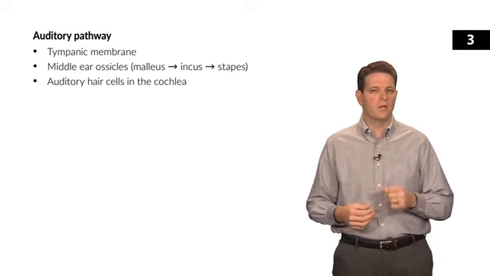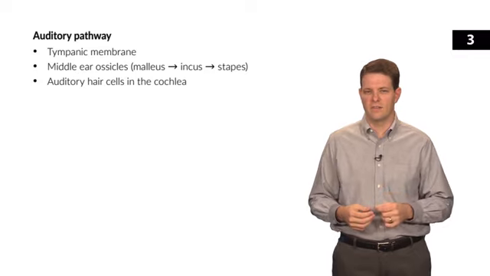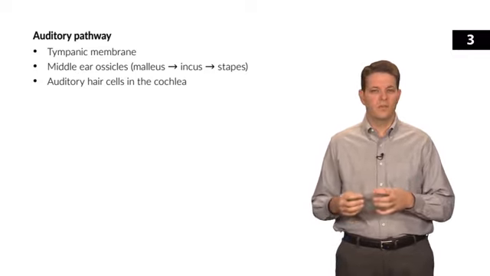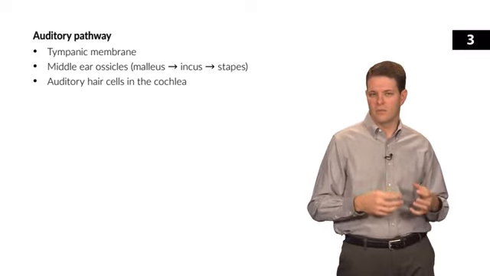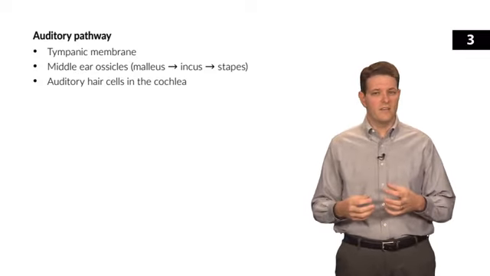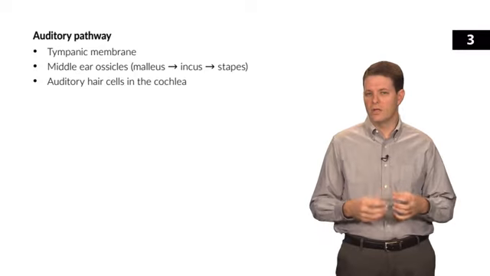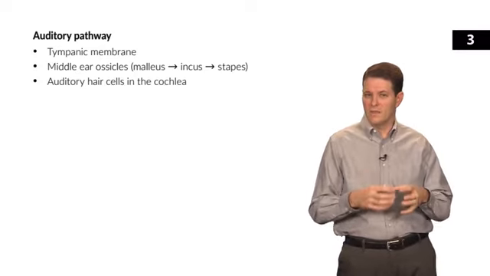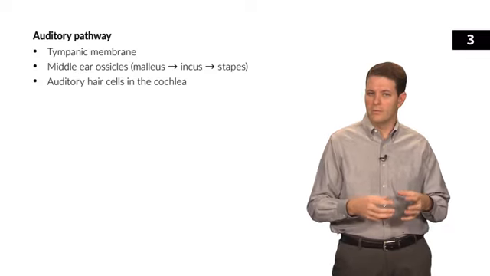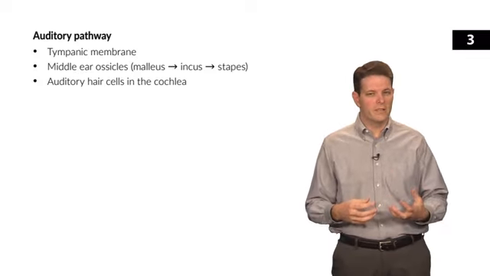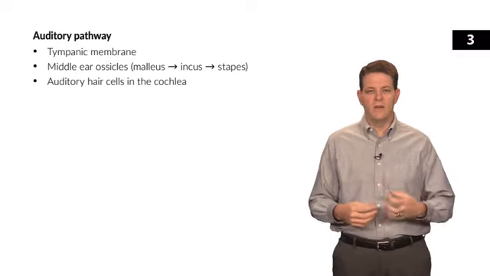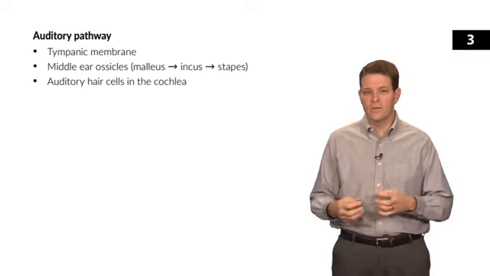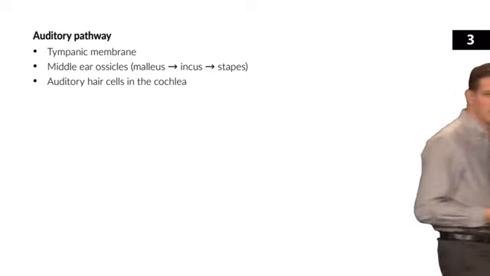But first, I want to mention a couple of testable points about these hair cells. When we talked about muscles and reflexes, we said there were intrafusal muscle fibers and extrafusal muscle fibers. And you could sensitize muscle fibers with gamma motor neuron innervation. That signal comes down from the brain and tells the sensory organs within the skeletal muscle to be on alert for any input. Well, you have a similar mechanism in your ear. There are efferent fibers from your brain that go to the outer hair cells of the cochlea to influence the sensitivity of those outer hair cells.